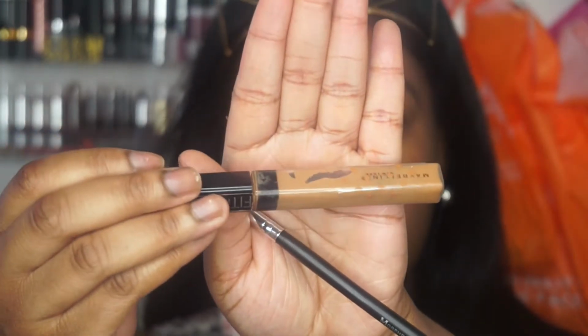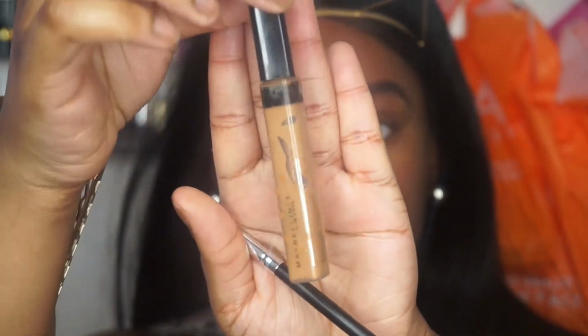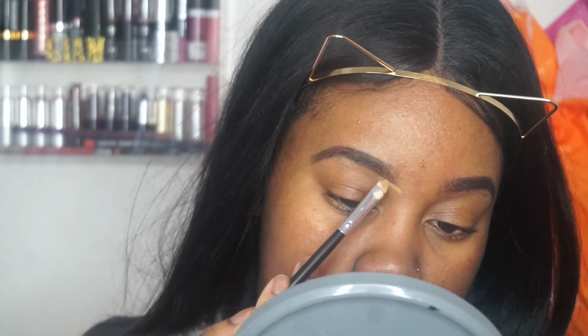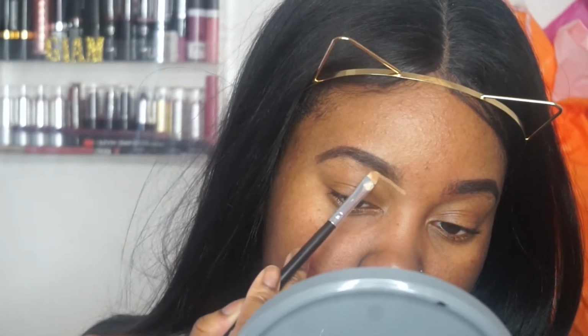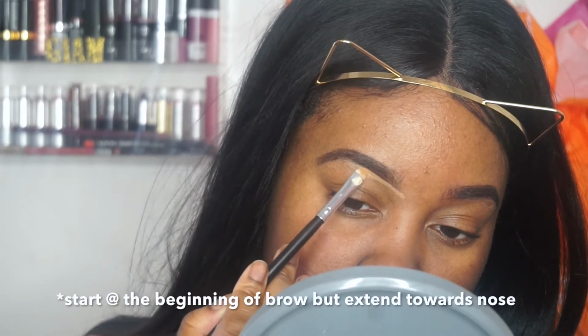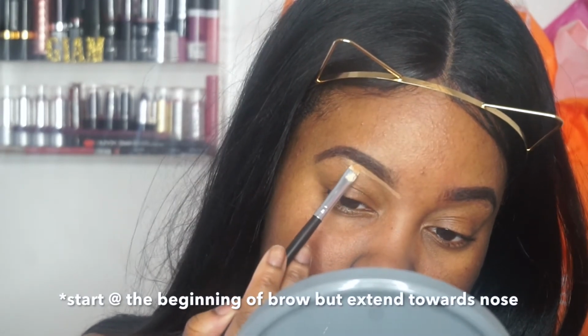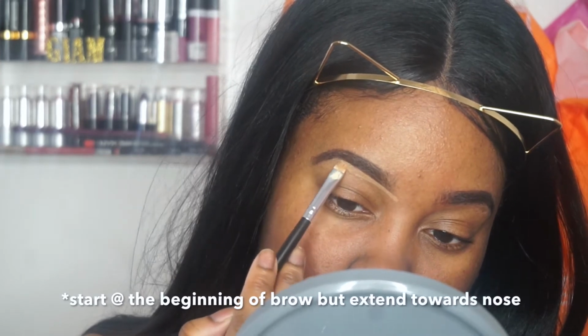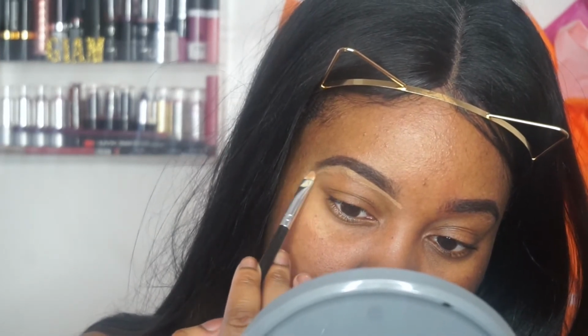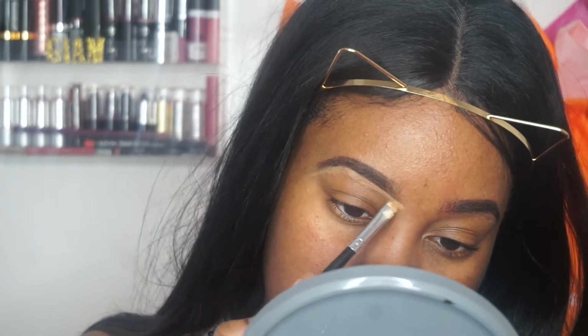So to clean up my brows, I'm taking my Maybelline concealer, and you want to use a concealer that's kind of close to your color, or you can use a lighter one, but it's always better to use one close to your color. So I always start from the middle. Always start in the middle of where your eyebrows are, because I feel like it looks way better. It looks more like Instagram brows. It has that natural space in between.